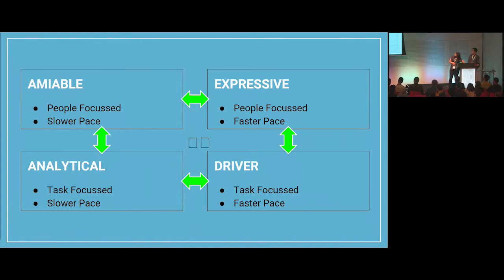You're more likely to interact well with someone who you have something in common with in terms of your communication styles. Alternately, people where you don't have a linked point for your communication styles, you're more likely to come to a head with them. So if you're an amiable person, you like to take your time to work on something, you like to talk out problems, it's very likely that someone who's a driver, who's task-orientated, gets things done efficiently and moves on to the next thing, you're going to be coming to, hopefully not blows, but loggerheads, trying to talk things out because you don't quite come to things from the same point.